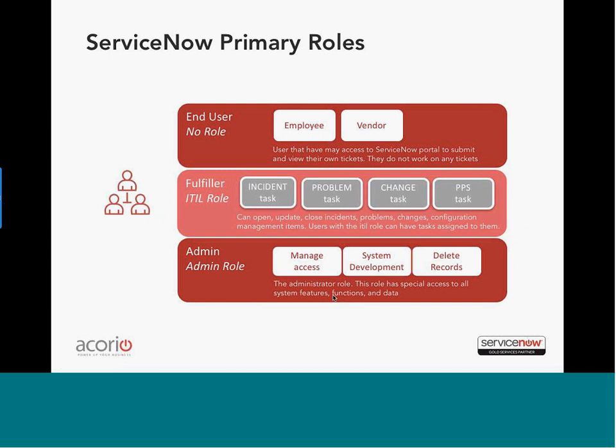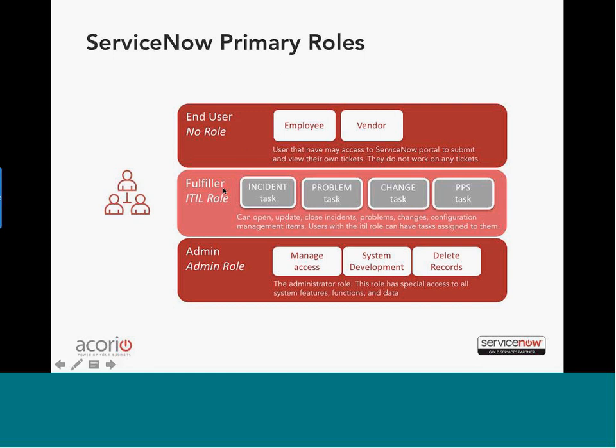A little terminology that we will use throughout our training today. End user refers to the individuals using the service portal who will be logging incidents and requesting things. They will be submitting their tickets, and they will also have the ability to track their incidents or requests via the service portal.